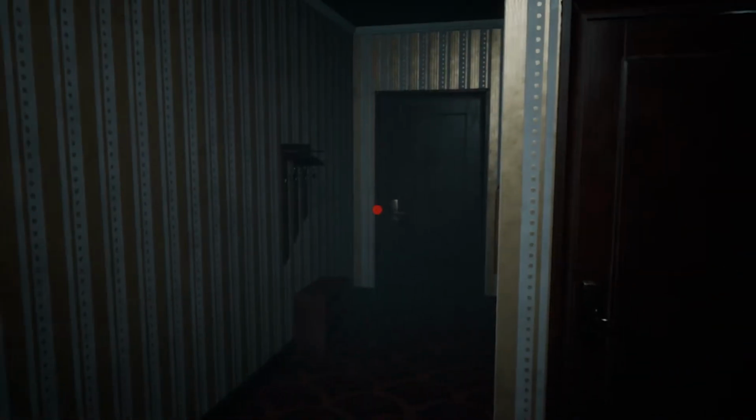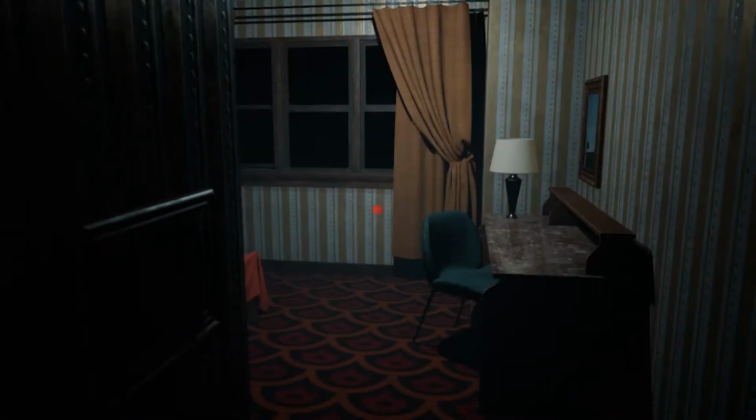Oh, wait. Hello? Heard something? Hello? Somebody there? I'd go ahead and answer the door. Do I have a flashlight? I don't have it. It's super dark. Okay, that's locked. Alright.